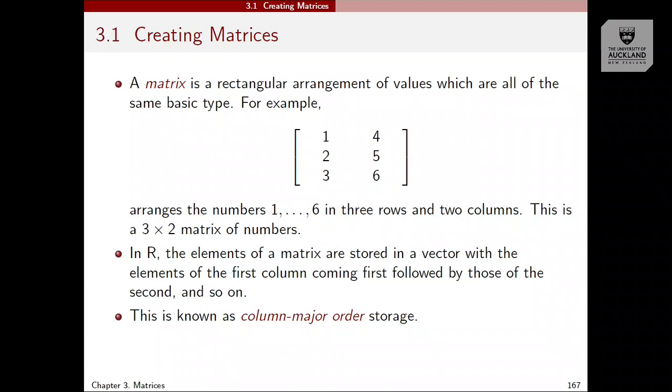So a matrix is essentially just a rectangular arrangement of values which are of the same basic type. It doesn't have to be just numeric, but 90% or 99% of the time we're talking about numeric matrices, because it's the most useful way to use them normally. So let's talk about numeric matrices. It's a rectangular arrangement where you have columns and rows, and you know them from maths, but it's pretty much just the representation of a matrix as a data structure. And so in this case, we have 2 columns and 3 rows.